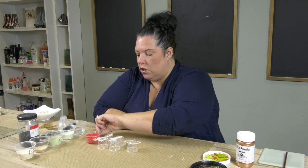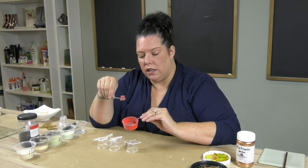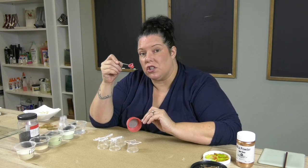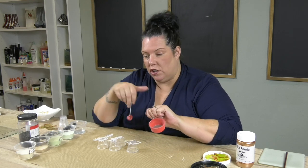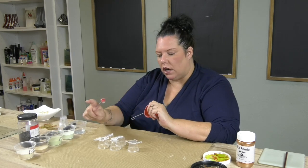Here's the deal. Use the red big sifter. That's very, very important. The red big sifter. The small one is only for tiny little accents, which I'll show you how to use. You think to yourself, oh, these pieces are small, especially this little branch right here, so I'm going to use the small one, but that causes a lot of mounding. I want you to use the big sifter so it's nice and even. You're going to do 3 passes of the opal, and then we're going to give it a little accent of color, okay?